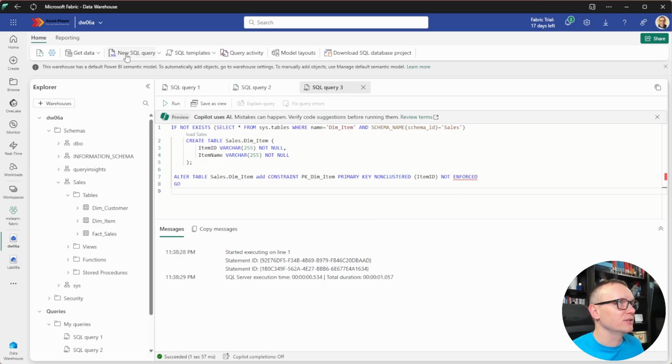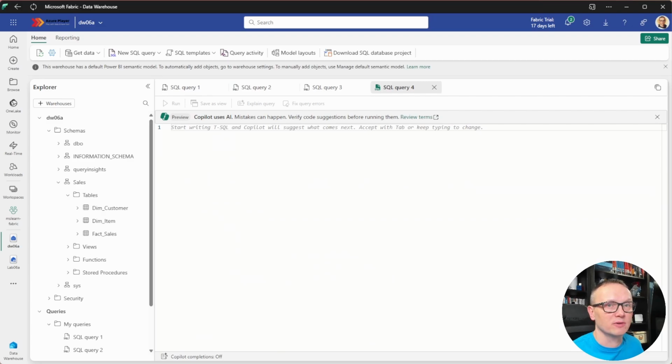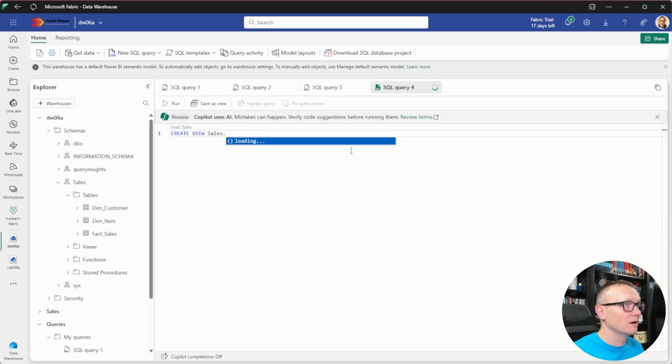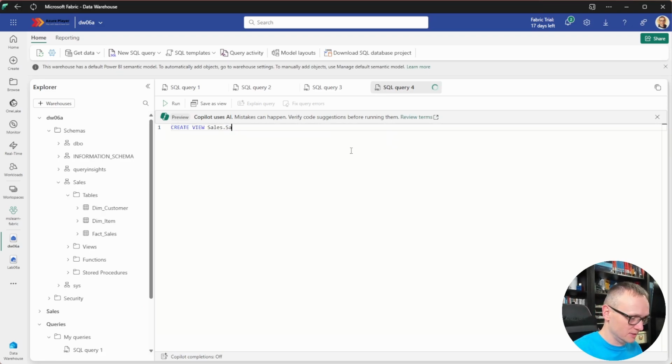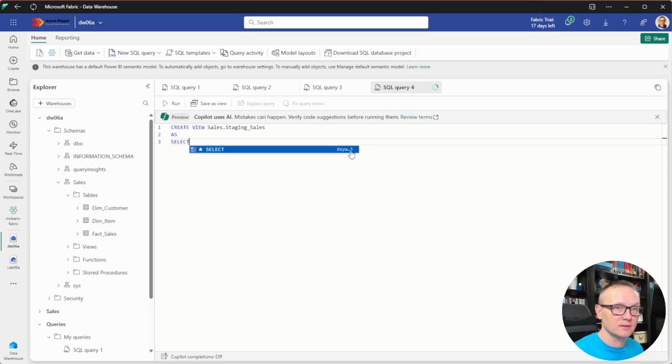Now let's create a view, as I mentioned before. So this time we'll create a view. Let's write this: SQL staging sales as, and then select from my Lakehouse, because I will be pointing to the Lakehouse that I created and uploaded some data from the CSV file, as you remember.